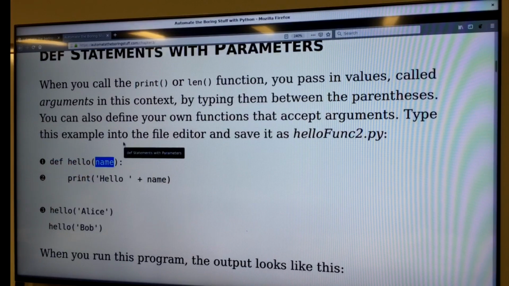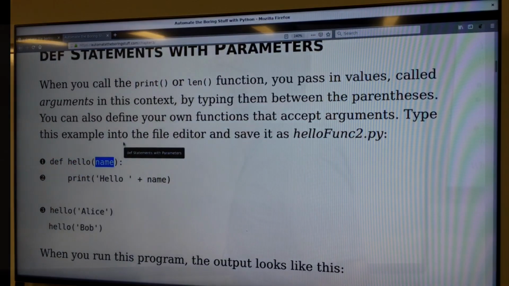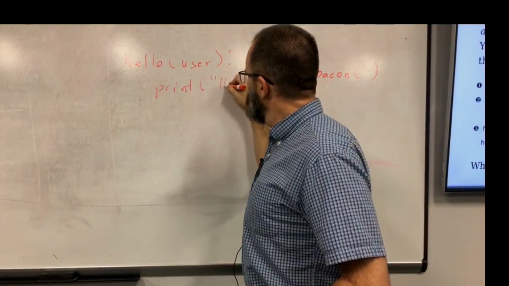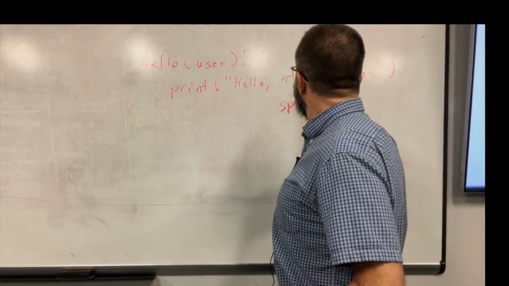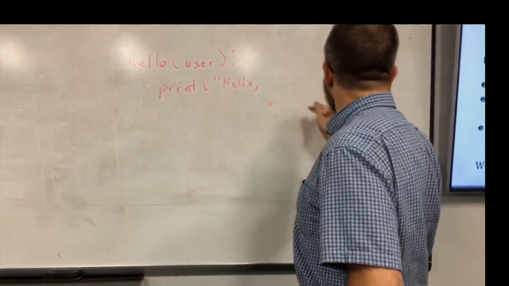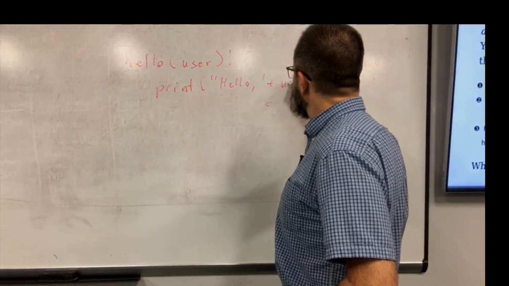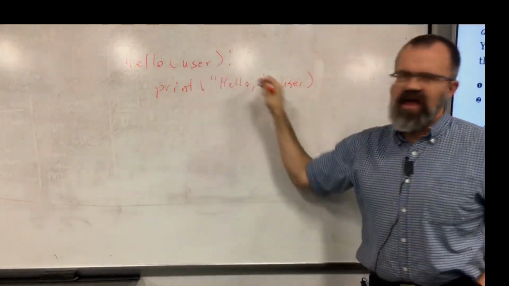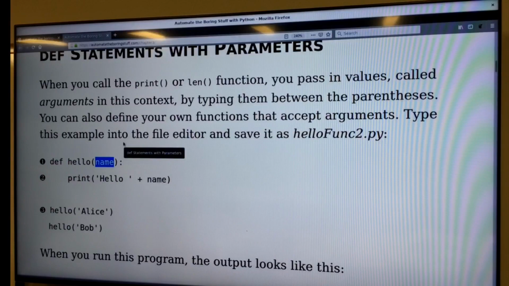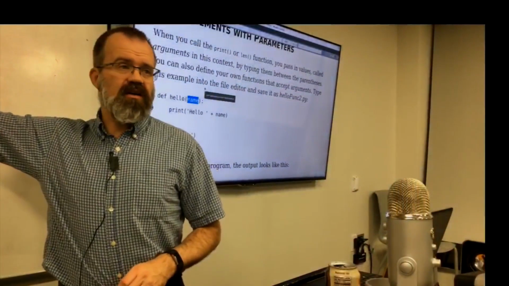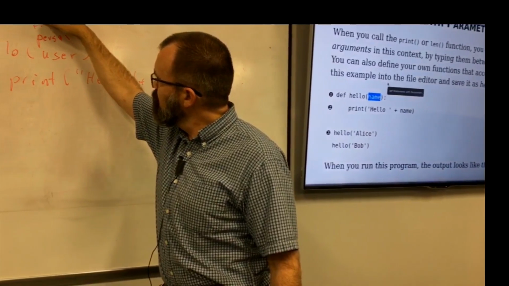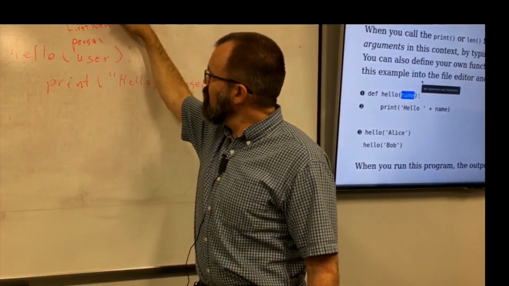I would have said, hello, user, and then print, hello, user. Because even something as small as that is more descriptive than name, because a name can be a name of anything. Whereas this, at least you get an idea if it's a user. It might even be more descriptive to say person or first name. First name, I think, is a winner.